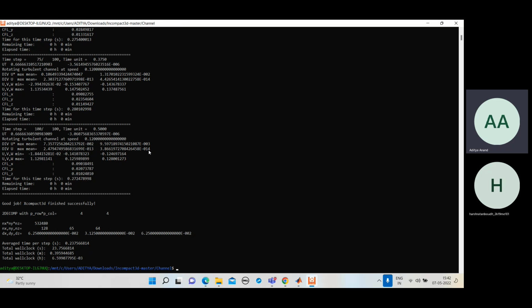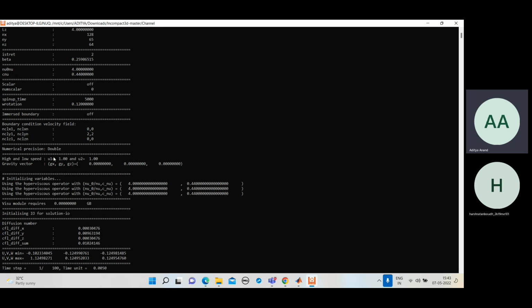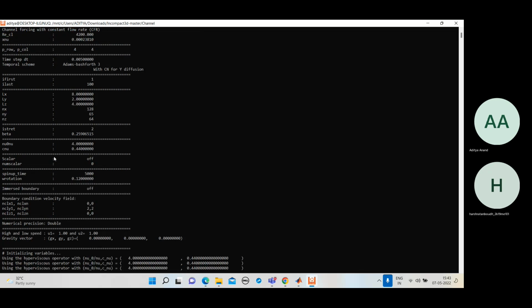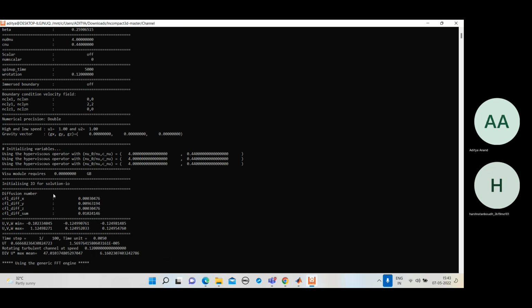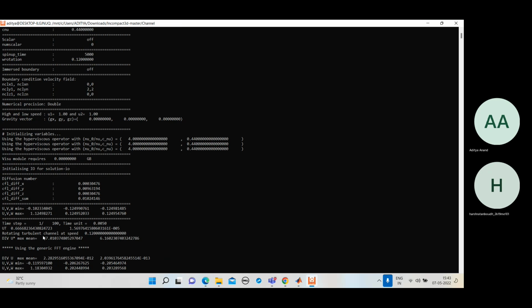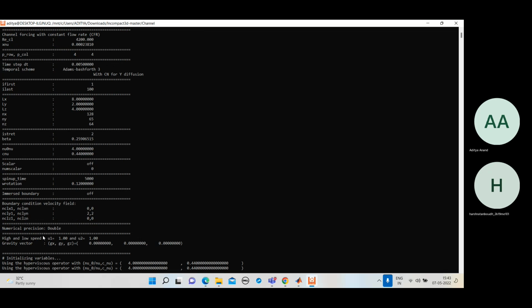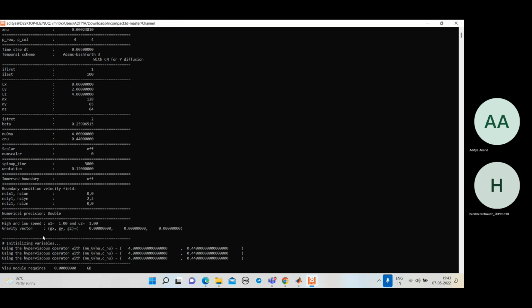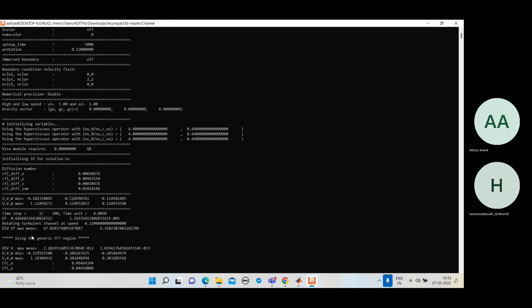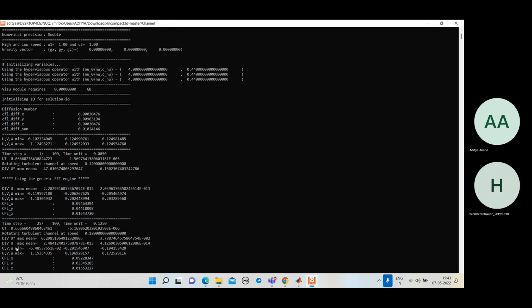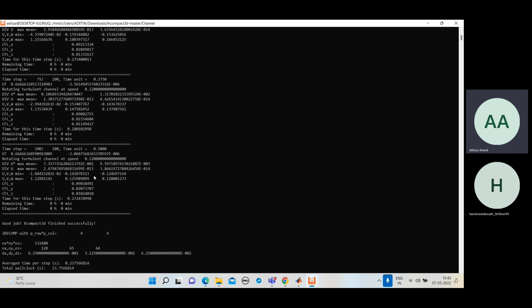which is what you expect for a sixth order code, because your dx, dy, and dz are of the order of 10 to the power -2.